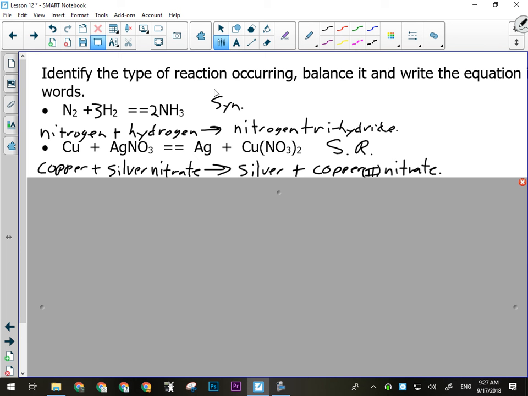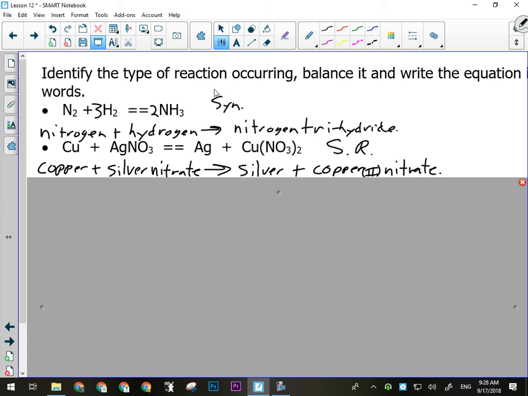This is where all that naming stuff really matters. Because at some point in the near future, you're going to get an assignment where you're going to have to do exactly what you're doing here: write out a reaction in words, balance it, and identify the type. If you can't write the names, then you're going to lose marks. So we have to be able to write the names of all the compounds. And you'll get some that go in reverse. The reaction will be given to you in words, and you'll have to write it in formula form and balance it. So it's really important to be able to write our chemical names and formulas.